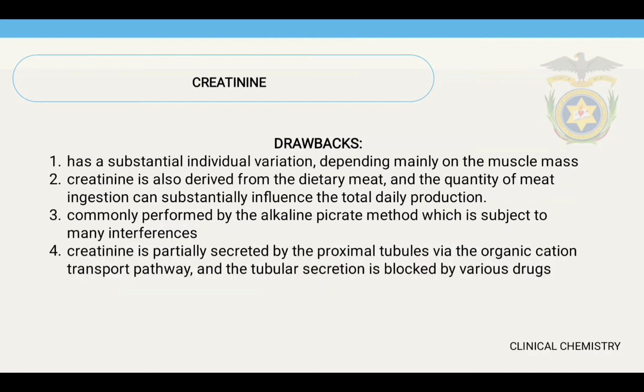Even though your creatinine is your most widely used marker, it still has its drawbacks. The first is that it has substantial individual variation and depends mainly on the muscle mass of your patient. Additionally, creatinine is also derived from dietary meat, and the quantity of meat ingestion can substantially influence the total daily production. Since creatinine is commonly measured using the alkaline picrate method, it can be subject to many interferences. And your last is that creatinine is partially secreted by the proximal tubules via the organic cation transport pathway, and this tubular secretion may be blocked by various drugs.